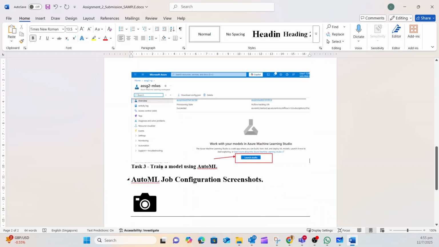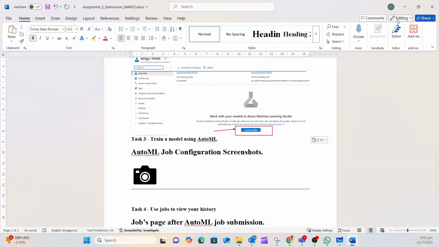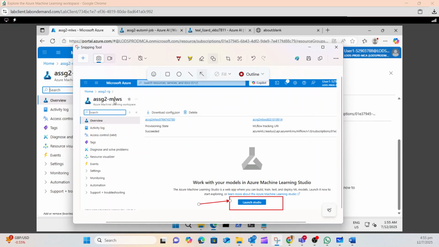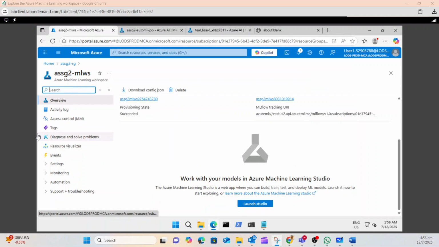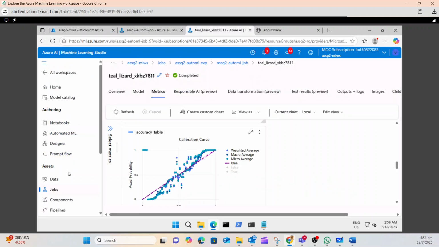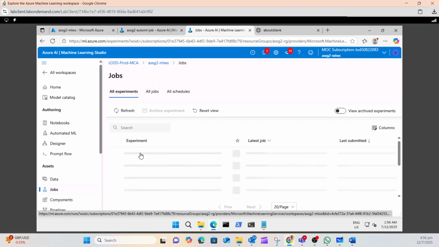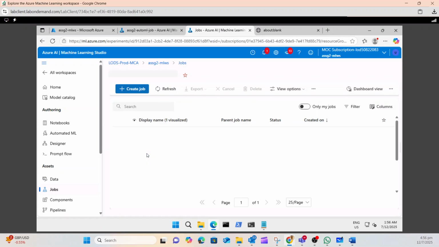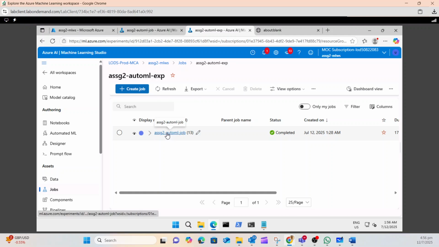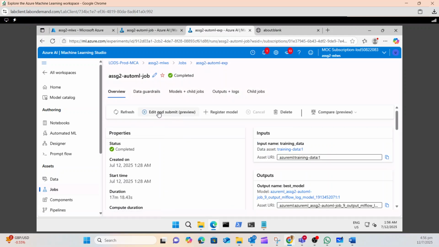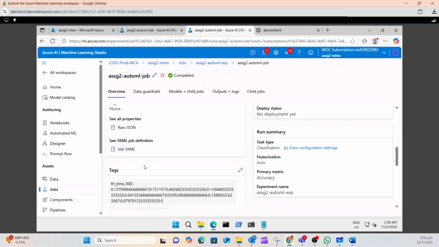Number 3 is the AutoML job configuration screenshot. We open the AutoML job configuration here.